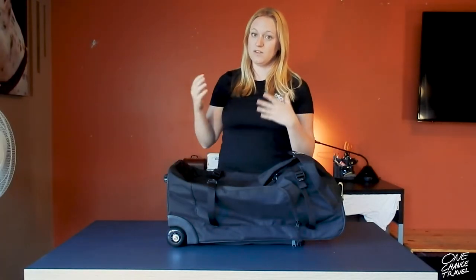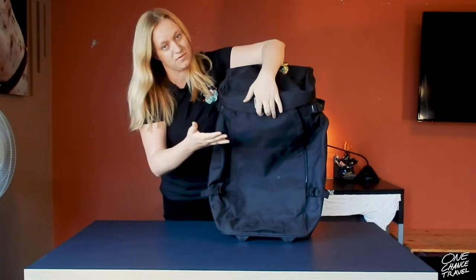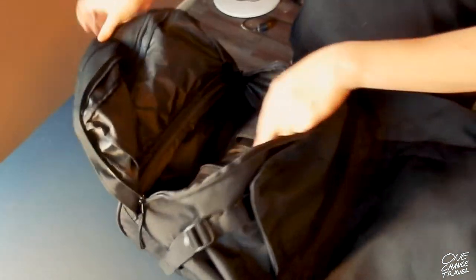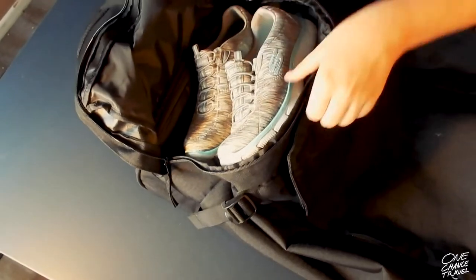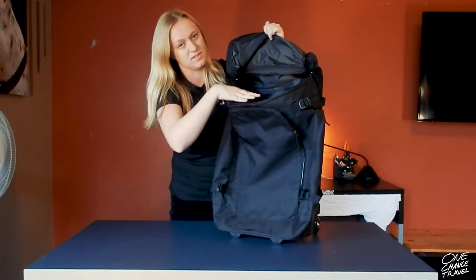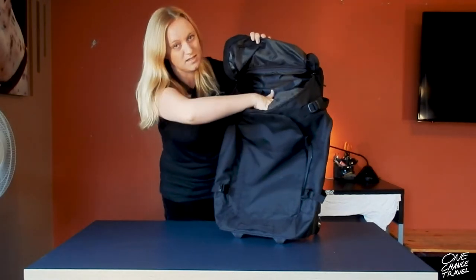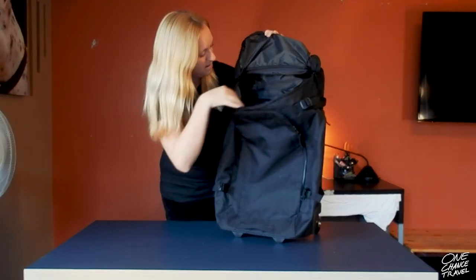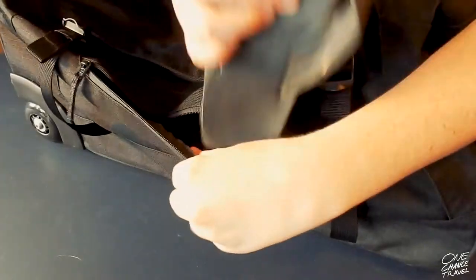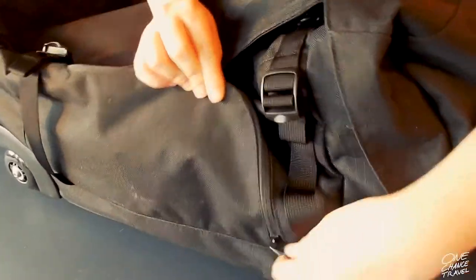Let me walk you through the different pockets of the bag. Side pocket here. This covers, which will be good for the rain. Open this up. This pocket is probably gonna be good for shoes. There's a couple little zipper pockets in here as well. There's also a couple of side pockets, which are actually horizontal pockets, and I wish they had been vertical, but still nice nonetheless, maybe good for sunglasses or something like that. I'm gonna also call this a shoe pocket on this side. It opens up. I was able to slide a pair of sandals in here, so not gonna be able to fit bulky shoes, but something small you should be able to fit in there as well.